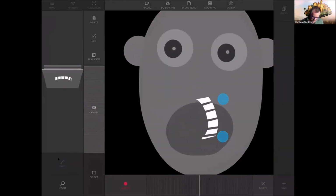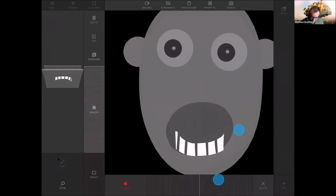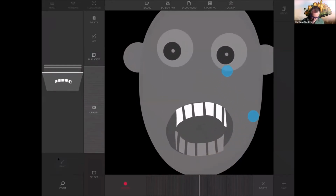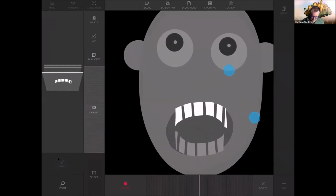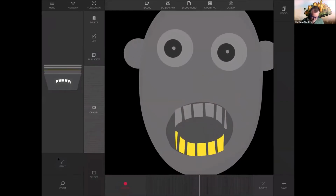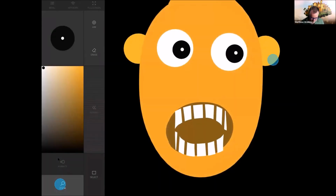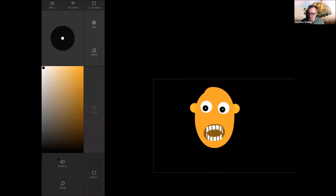Doesn't look very happy, does he? I can make it a bottom teeth. I can hit the duplicate button and I can give him two sets of teeth. I can even make the teeth going up and down. Looks a little bit too much like Dracula to me.